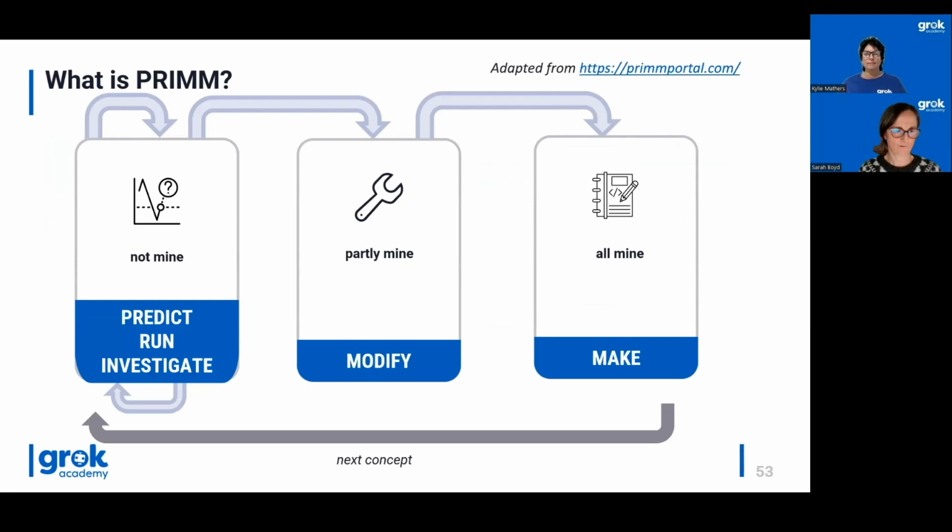It basically breaks it up into sections where the students don't have to start from scratch. They can look at an existing program, predict how it's going to work, then they can investigate what happens when they make changes, and then you can tell them to modify what you've done, then make their own from scratch. And it reduces the cognitive load on the students because they don't have to start from scratch, and it's not so overwhelming. The first phase is predict.